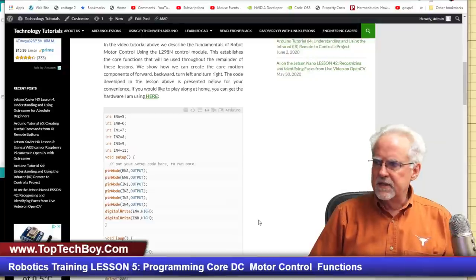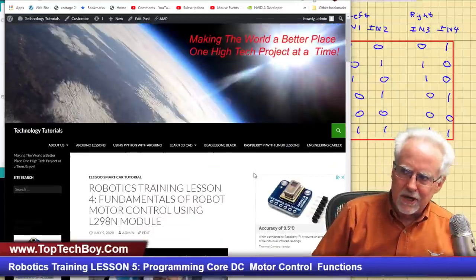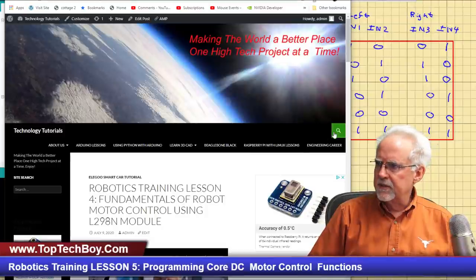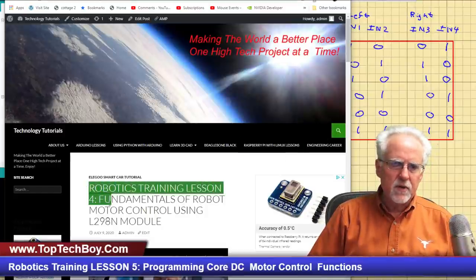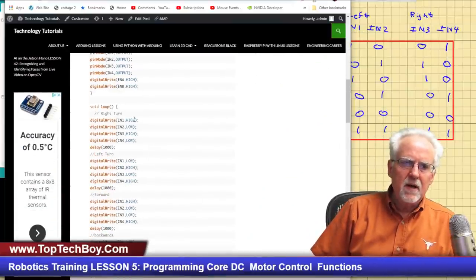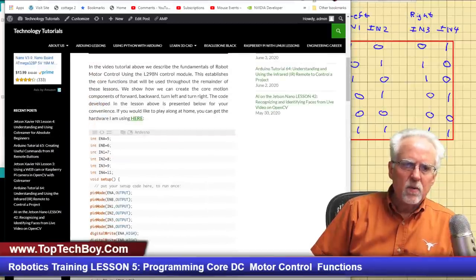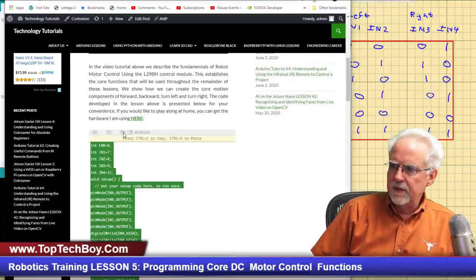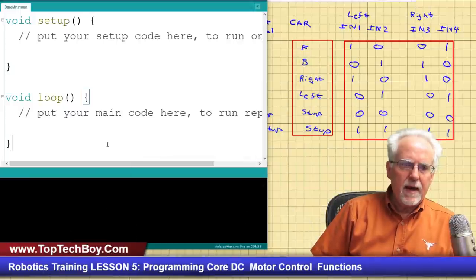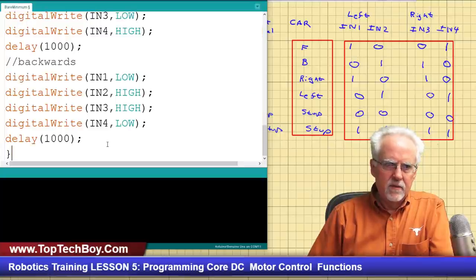And so if you did not save that program, you can jump on over to the most excellent www.toptechboy.com and then search with this little search icon on robotics training lesson number four, and you will come here. This was the code where we could do a right turn, a left turn, a forward, or a backwards. Okay. So go ahead and click on the two little page icons, right mouse click and copy. And then come back over here. I'm going to do a control A and a control V.